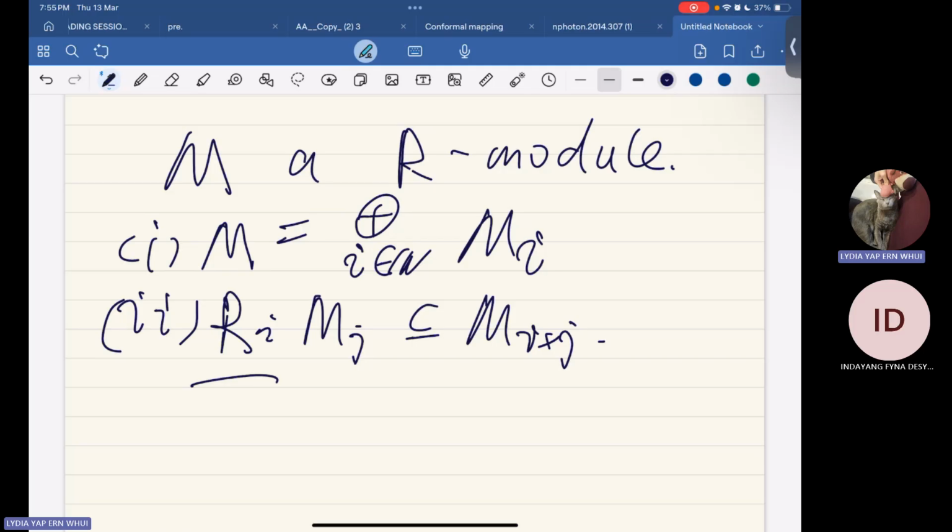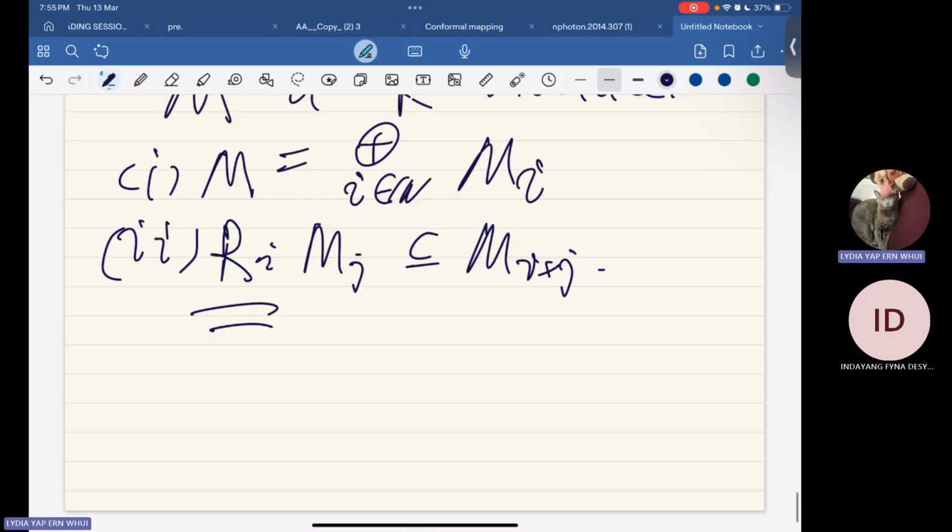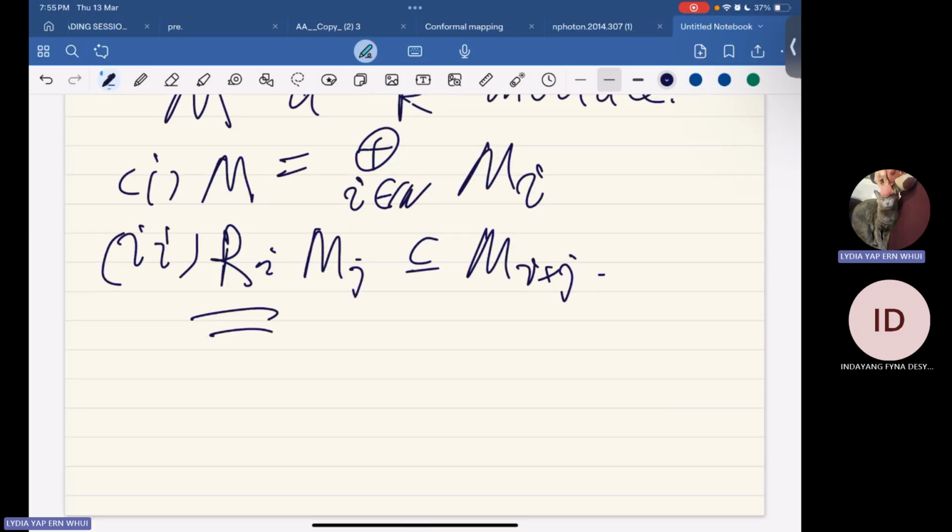We just change this into R_i because if we consider this M, there is no multiplication in M; the scalar multiplication is a group action between R and M, right? We can see that those M_i are subspaces of M, and we call them the homogeneous pieces of M of degree i. Okay, let's go back. This is our module thing, and now let's go back to what we were just talking about.